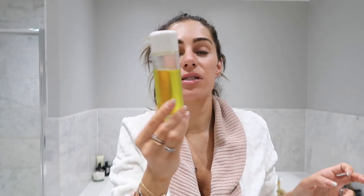On my body, I'm going to put the Esper Spa Restorative Oil. This is something that I use whenever I'm just having a bit of a self-care day. Lots of people always ask, how do I use this with tan? I basically use this the night before I'm going to re-tan and all of my tan is coming off, because oil actually breaks down tan, so it helps a little bit. You can't use it all the time, which makes it a little bit of a treat if you're a fake tanner.